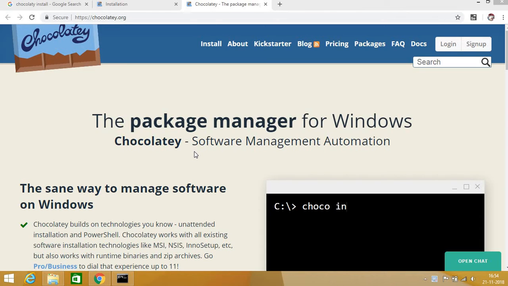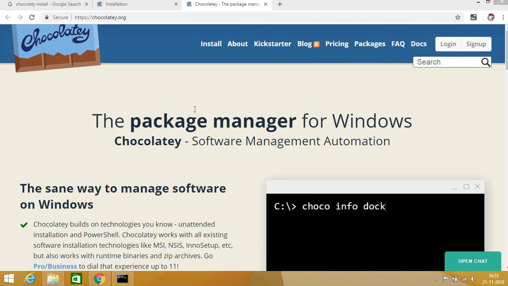That means if I want to install Java, Maven, or some other software, then normally you might have found that you have to set paths, etc. You have to do many things, but with the help of this package manager, which is called Chocolatey, you need not worry about setting paths, etc. You only have to give a simple command and your software is installed.